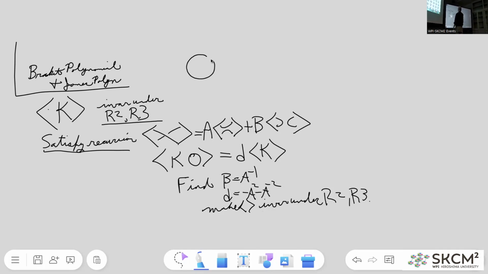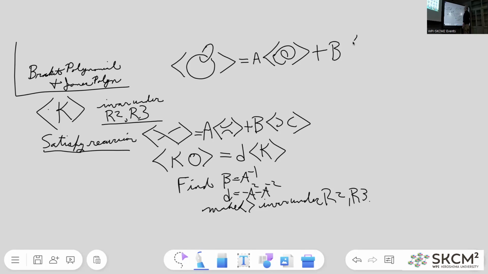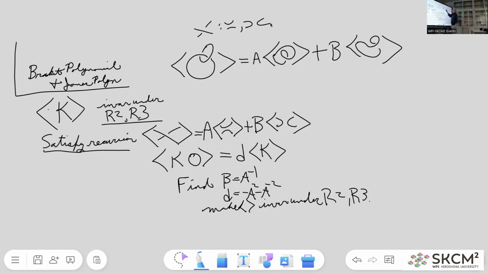So let's do an example to see what I mean by this. Take a diagram like this. And if I wanted to compute the bracket of this diagram, then I choose a crossing and I expand it according to this rule. So I would get A times the bracket of this plus B times the bracket of this, where I have taken this guy here and moved it this way, or I just moved it that way. Okay? And those have one fewer crossing. And I can do this again. I can work out each of these, but maybe those will come up a lot, so we might as well work them out separately. I'll just do this and we'll stop for today.